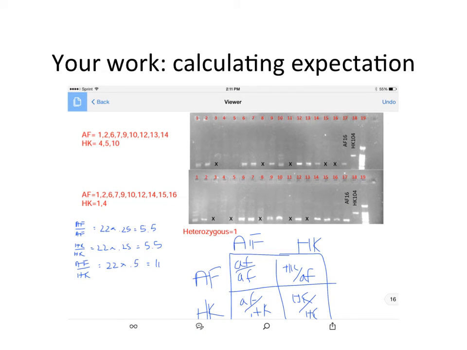Having the number of expected observations, not a frequency or percentage, is absolutely critical. This is the number 1 mistake that gets made on chi-square tests. If you have an observed number of AF16 homozygous counts and an observed number of heterozygous reads, you have to compare those to your expected numbers, not expected frequencies or percentages. So this student actually explicitly shows us the formula for how to do that, how to convert our expectation based on a Punnett square into the expected number of observations. So how do you do it?